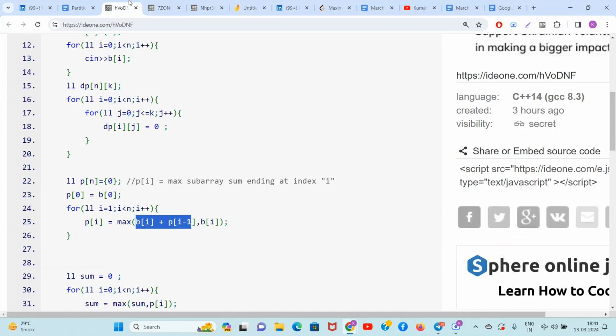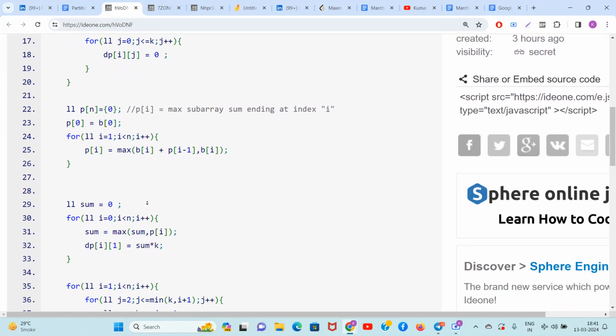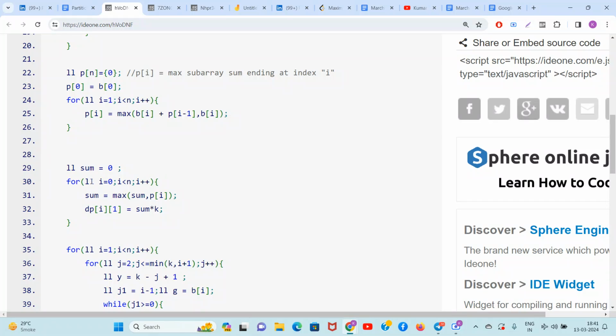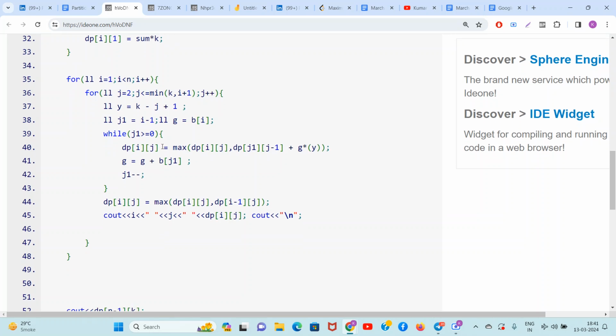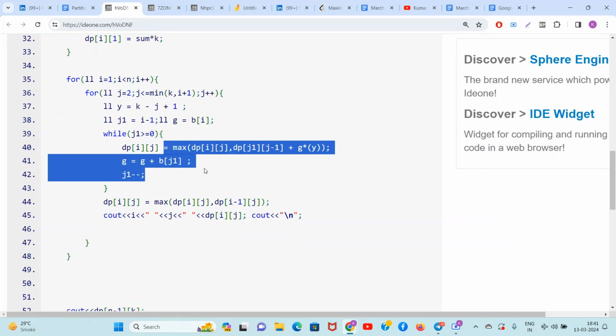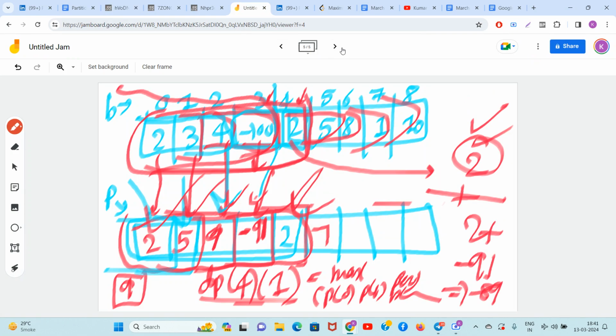Okay. So guys, you can see in the code also that I'm going from 0 to n. Sum is nothing but the maximum of all the previous P of I values. Whatever I get, I multiply by k, because the first subarray always gets multiplied by k. That's why. Now guys, the formula remains exactly the same. You don't have to do any change, lovely people.